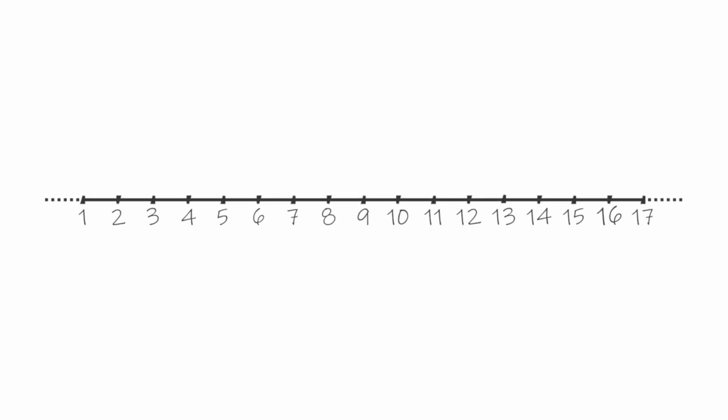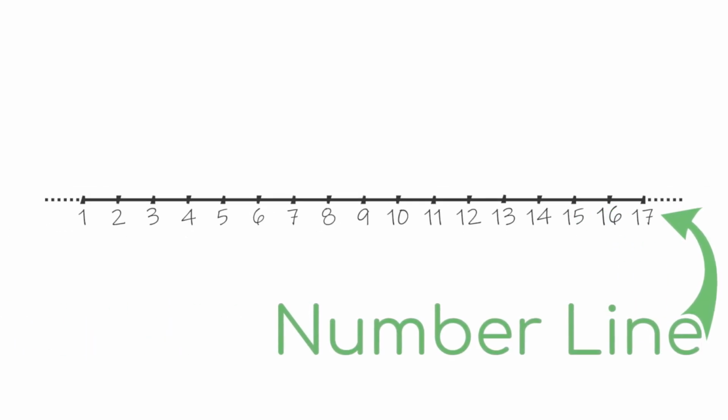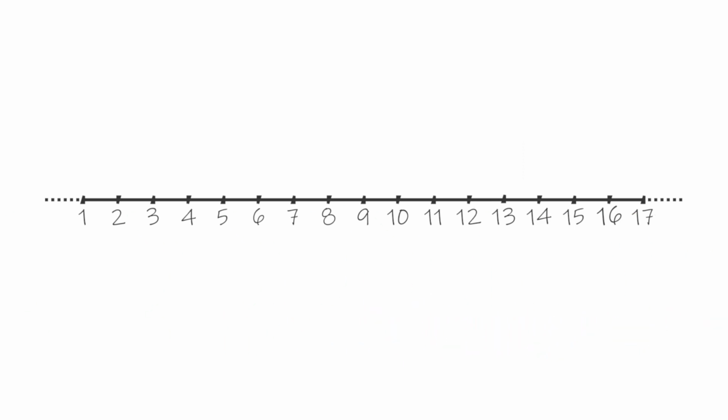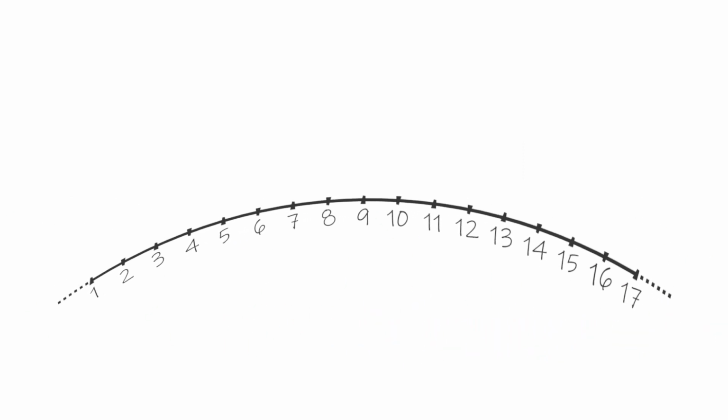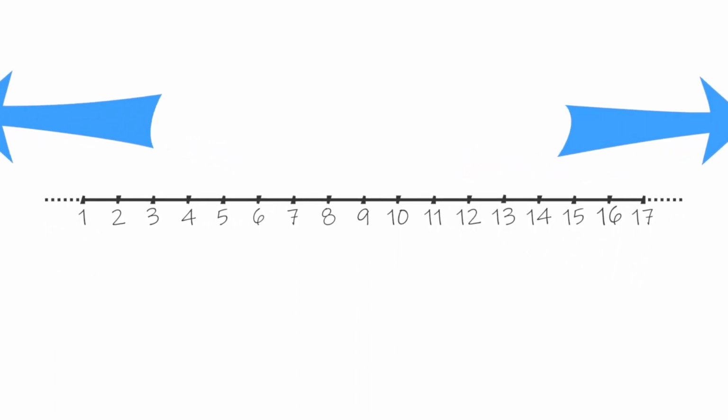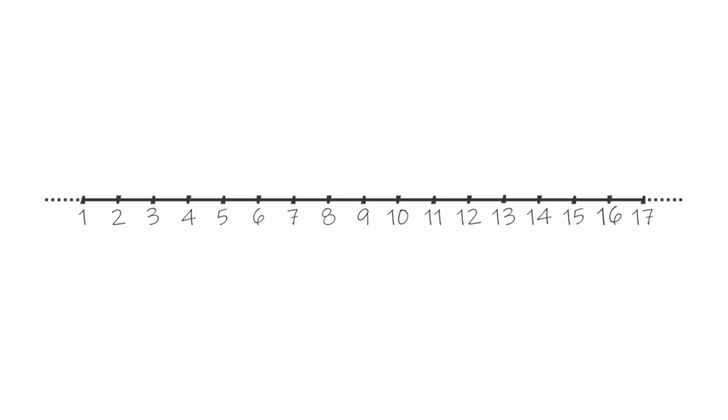This is the number line. It's the second most boring line in mathematics. It shows you whether one number is larger or smaller than another, and you can even tell roughly how much larger or smaller. But there's more to life than relative size, as any integer will tell you.